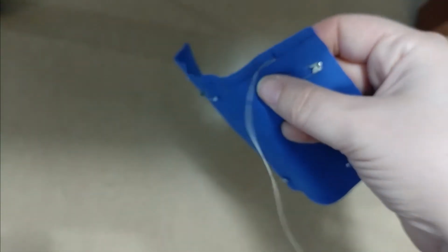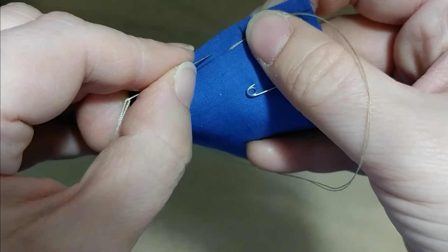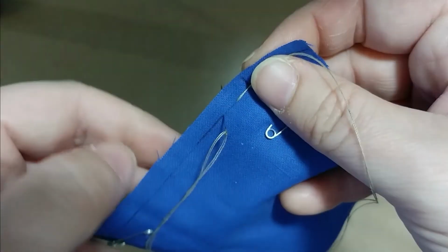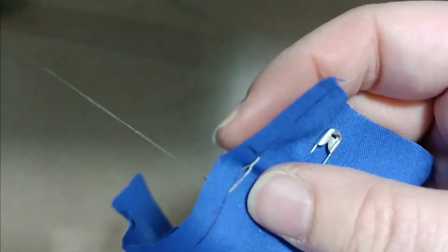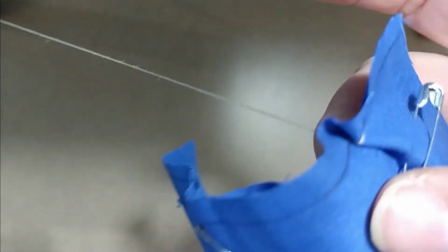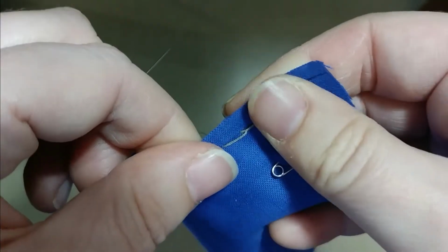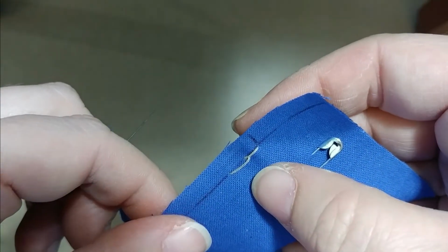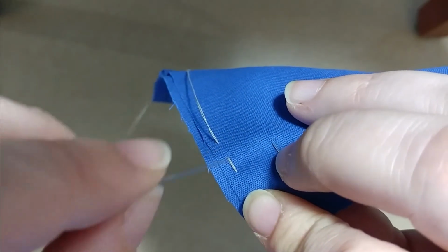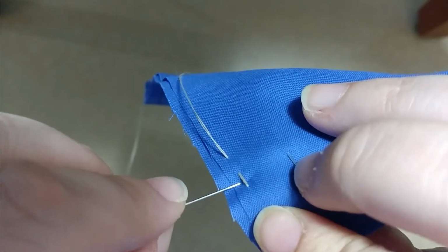Now what we're going to do is we're going to go down a little bit more and we're going to poke our needle through, pull tight. Now you don't want to pull tight enough that this happens. You want to be able to pull tight though so you don't have a lot of loose thread. Now on the back you can see that this stitch is quite a bit further on than this one.